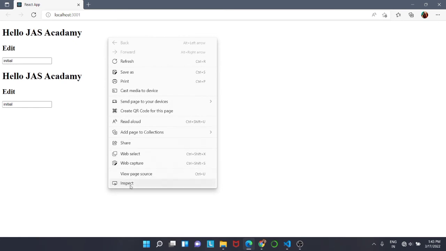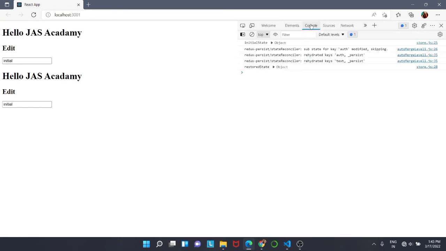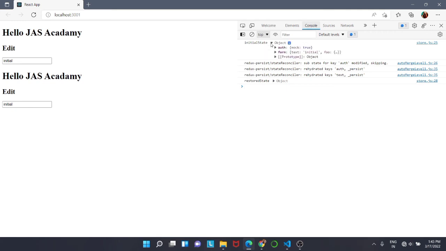Inside the console you can see that we have the initial state. It has an object auth, the mock is true, and the form has a text initial and it has the foo. These are all the things that we have inserted already inside our code, and it is of the type object. You can also see some Redux Persist statements about auth, and some warnings that we are getting, but we will ignore that for right now.